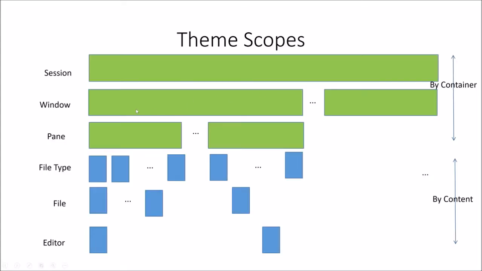So I add, and in multi-theme applicator, you have the option of doing it by window or by pane. A pane is basically when you split a window. And then there's another class, which is by content. So you could say, I want this file to always be a certain theme, and whenever it opens, it'll always be that. Or you can do it by file type, like by JavaScript or whatever. So this is more based on what is in the editor, not where the editor is itself.